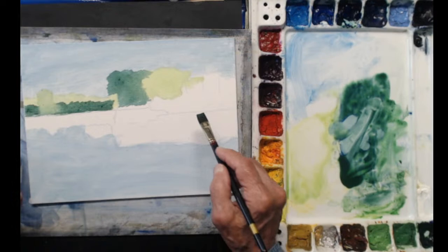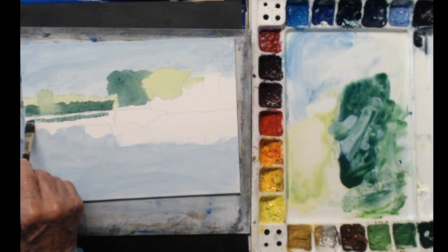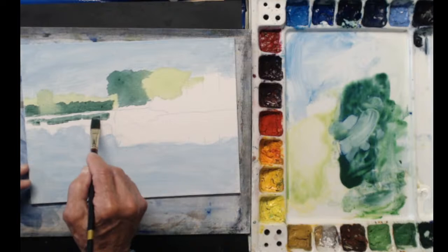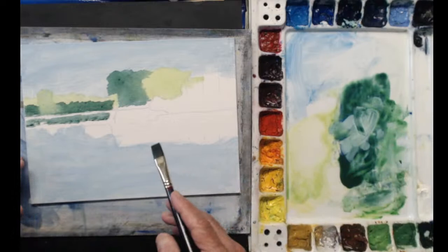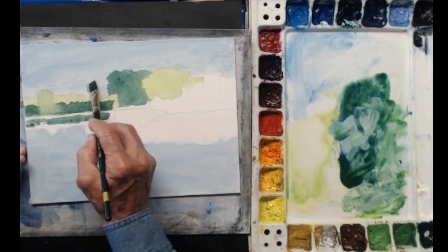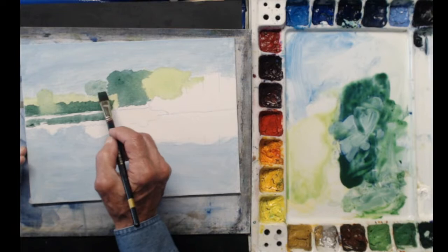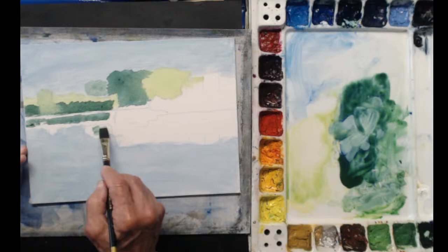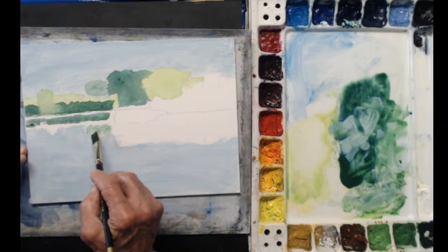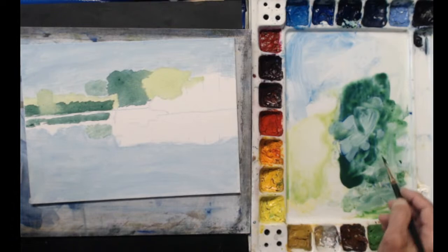Okay, now what I'm going to do is put that same color down here in the water, a little water reflection. So I'm kind of working on the painting now. There's a reflection in the water, so I put a little color down here in the waterway. I'm just putting in some of the color that's going to be in the painting. Let's see. I've got another section over here that is a little bit lighter, and it's going to be behind this tree here. So there are several little groups of trees here I'm going to try to paint in. I'm blocking in these sections, blocking in the colors, just to get the painting started. I'm blocking in just like I would on watercolor paper, except I'm putting it on the canvas. You see the same process as I would use on paper.